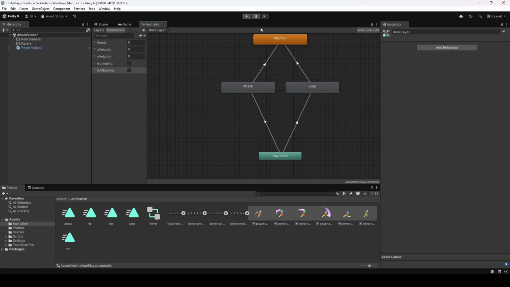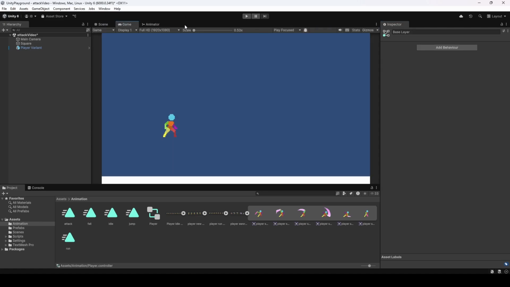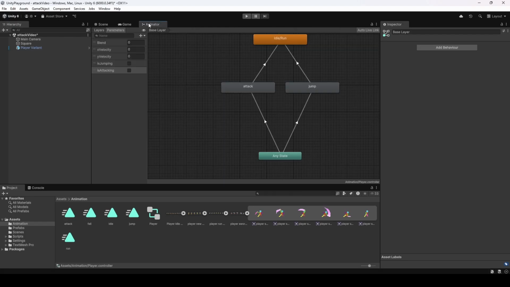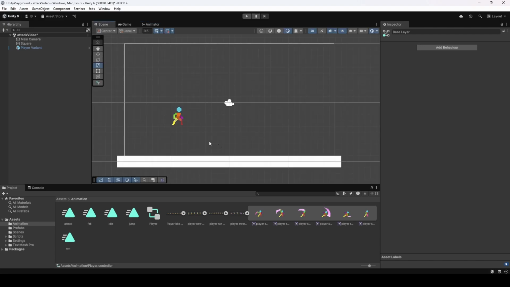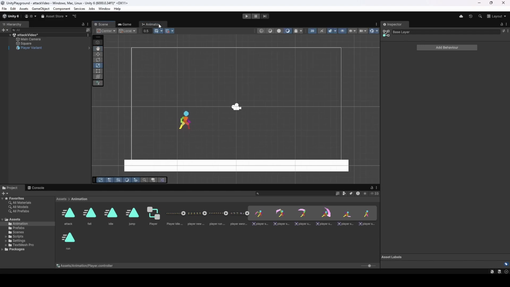Let's see if my stuff still works. So let me go back to my scene, my game, plus. Okay, so it is freaking out a little bit. Makes sense. That's what it's trying to do, it's trying to play that first animation and it keeps saying that it's false. But this will get corrected later once we put in our variables, so we can leave it here for now. We go back into our scene view, just to preview. We should be ready for the next step at this point.